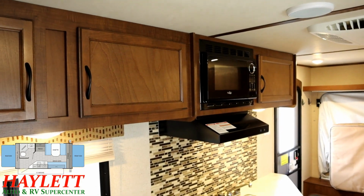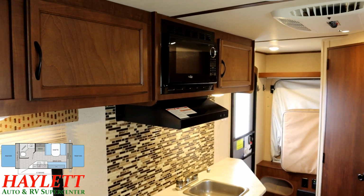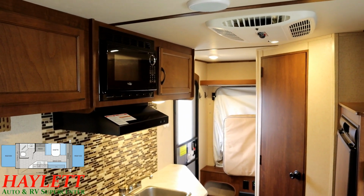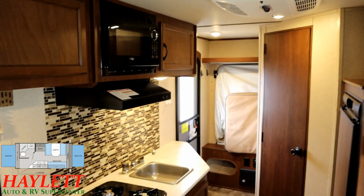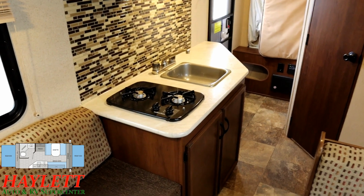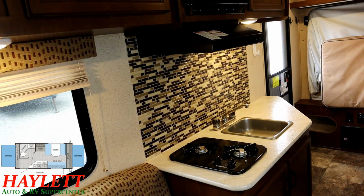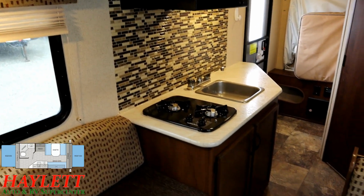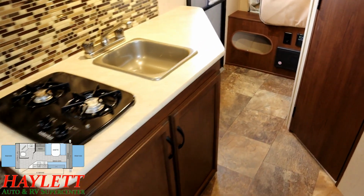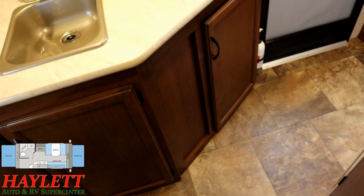This cabinetry we're looking at, it's all pocket screwed. It's not stapled together. That's just kind of a Jayco standard. It's what they do. And a full-size air conditioner in this little camper, 13,500 BTUs. Down below here, basic cooktop, been used a little, but sure ain't been used a lot. And I like that full counter to cabinet backsplash behind there. You know, cabinet space below, and you can see how there's kind of an angle section of the cabinet right here. There is additional cabinet space down here as well.